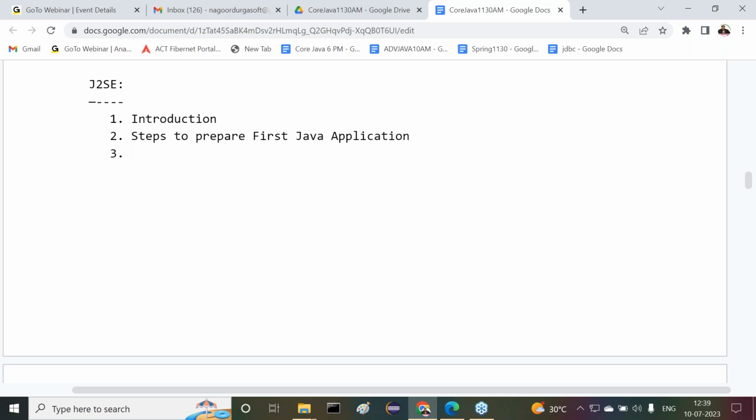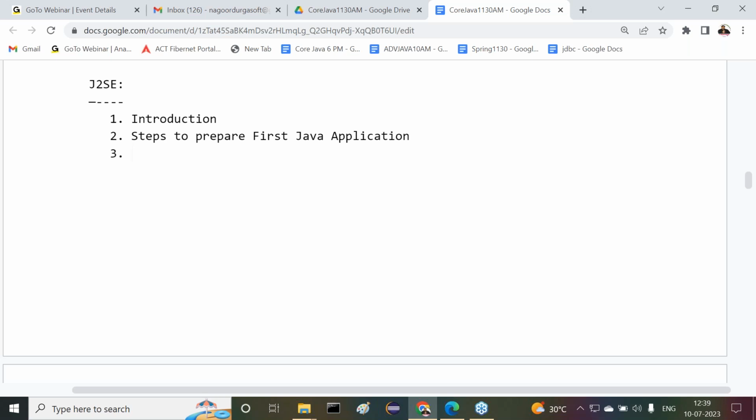I will show practically by downloading and installing the software in my system. How to provide setups for Java in my computer: path environment variable, class path environment variable. How to write a Java program, how to download and install a Java editor and some IDEs, Eclipse and IntelliJ IDEA, and all these things. Then how to write programs, how to save a file in our system, how to compile the program, how to execute the program.